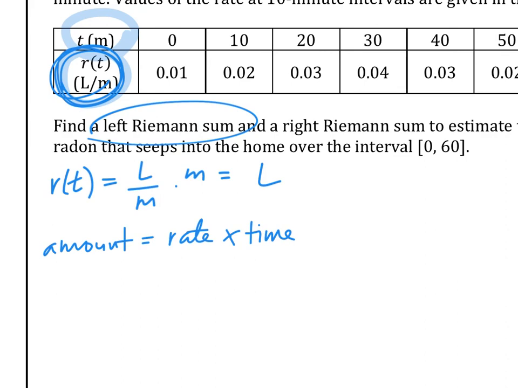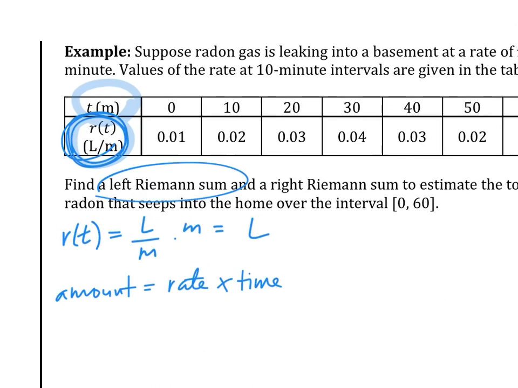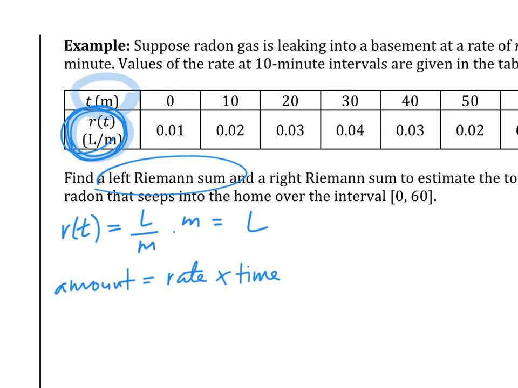Okay. So which one's the y? Scroll up real quick. Do they give us a y? They don't give us a y, they give us the y values. They don't give us a function. They tell you at that t, the time, what rate you get. 3, 4, 5, 6. Multiply them all.